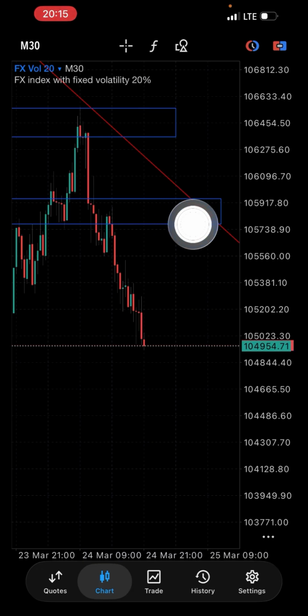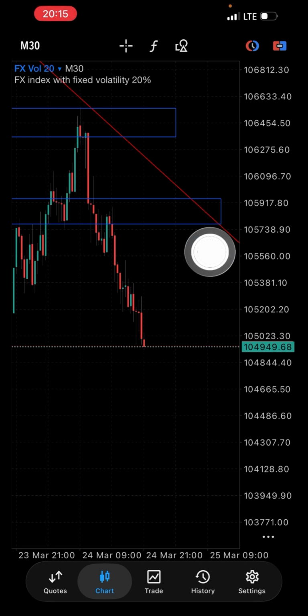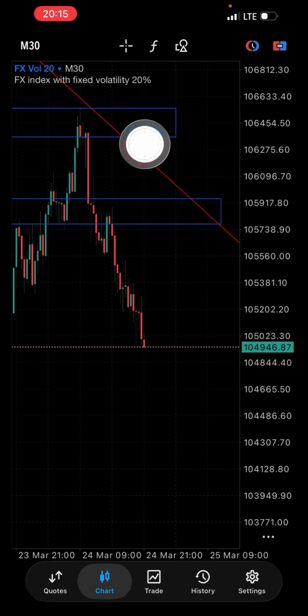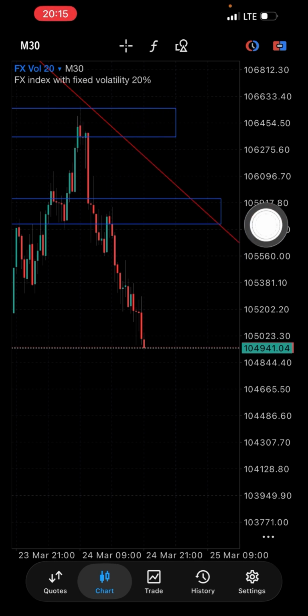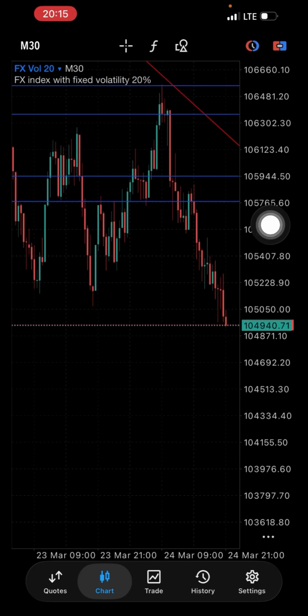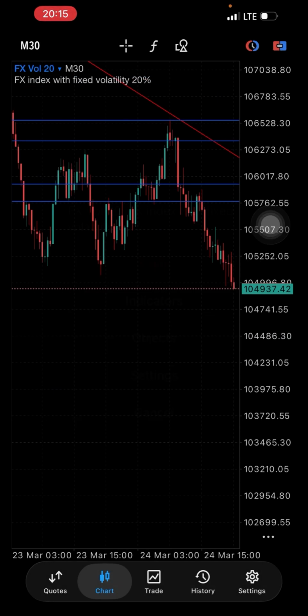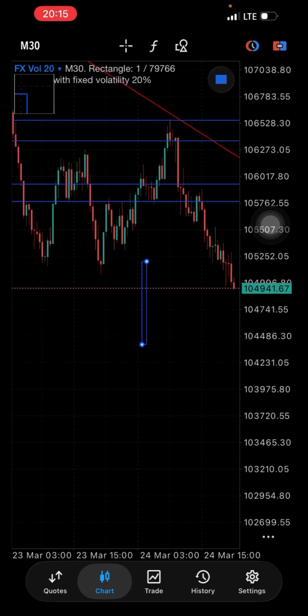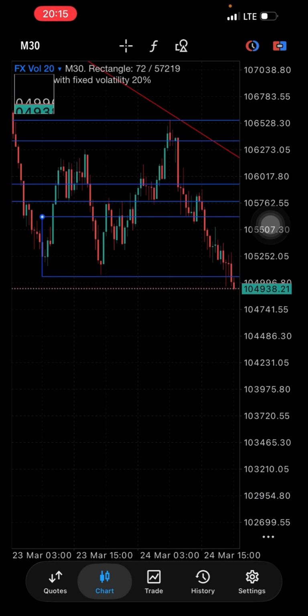I can still make an attempt with a sell from here, and also when it breaks above this, I'll be looking up to this area for the sell. Now once you have marked your structure like this, I'll put in something here that I can work with. So I'll put in some structure here again.